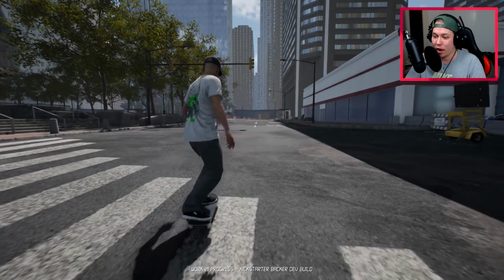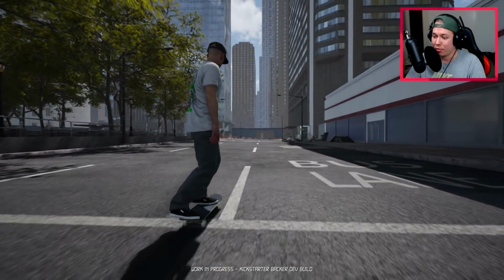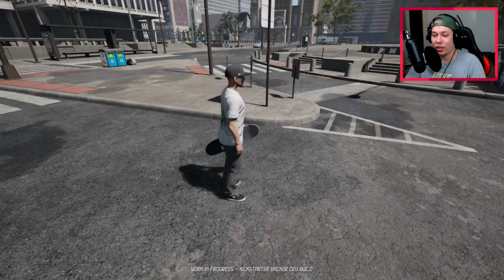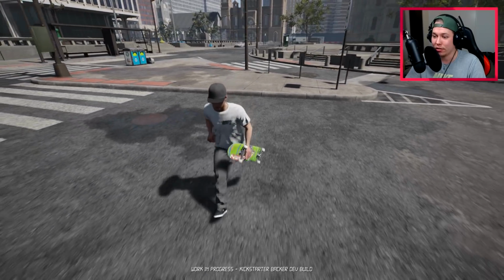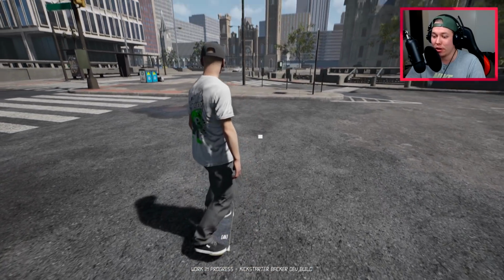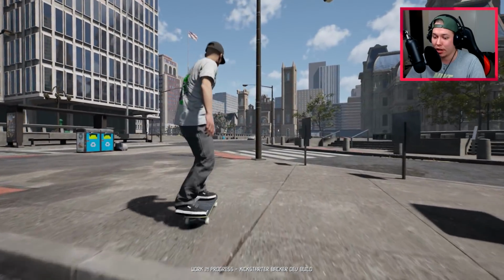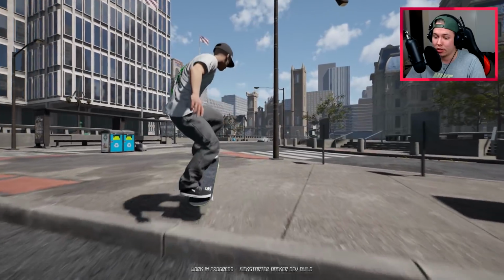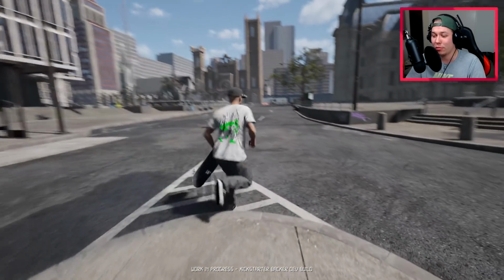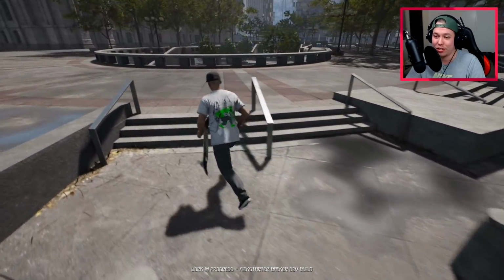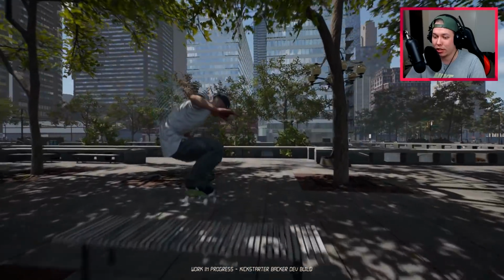I actually like the gravity in session a lot, so I don't think I'll be messing around with that. But the pop heights maybe. So I think just to test out my settings for the low pop, I want to see if I can ollie onto this curb, because maybe there's not really much I want to change to that. So we'll just see. If I do the lowest pop I can still get up. And I can also pop it a bit higher, so I kind of feel like that's alright. But when it comes to my high pop, which I think is just like the normal pop, I do feel like it can be a bit tricky sometimes to actually clear stuff.